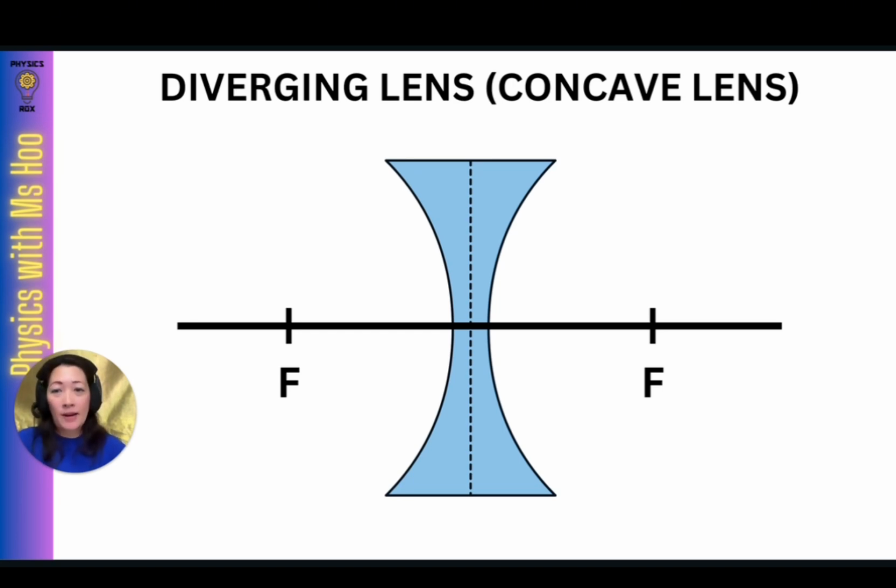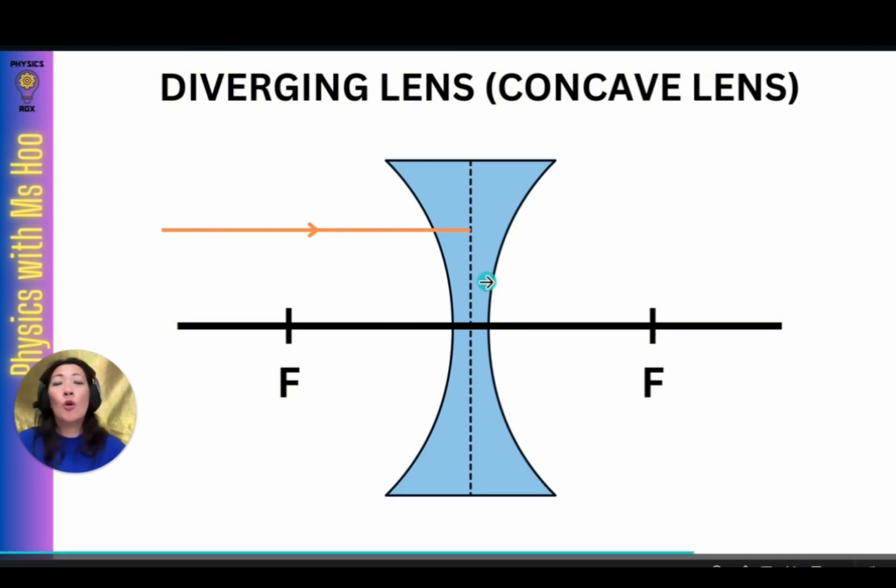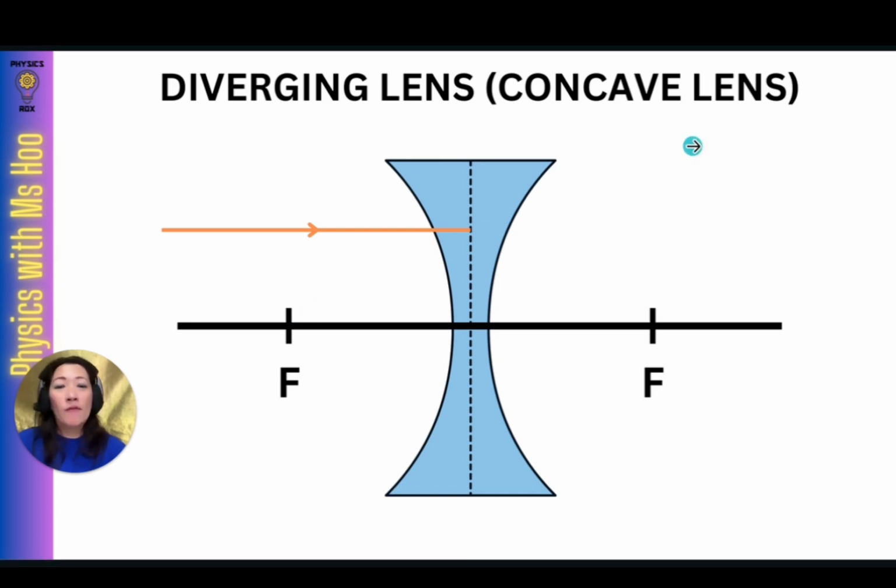The first light ray is a light ray that is parallel to the principal axis. All light rays that travel parallel to the principal axis will diverge away from the focus point. So all we need to do is draw a light ray that is moving away from the focus point. Now you can see that part of the light ray is drawn with a dotted line. Remember what I mentioned earlier, we draw the part of the light ray where it actually travels with solid lines. That's why here it's solid, because this is where the light rays will be traveling for real.